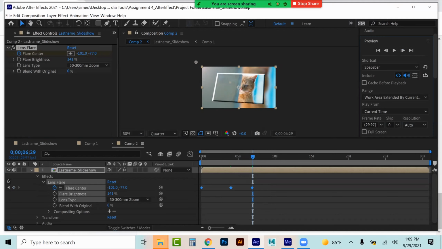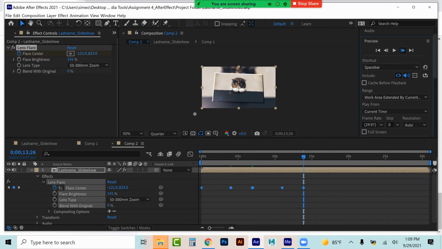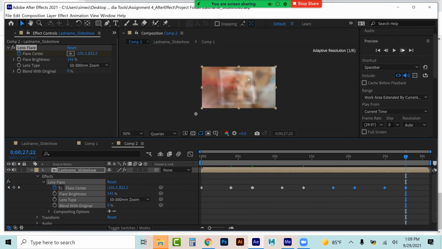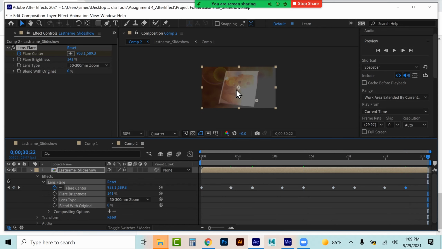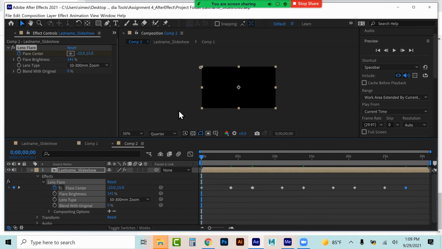that I can then copy. I'll just go 1 frame forward, paste, copy, 1 frame forward, paste, and then just paste there. It should get me, yeah. So you see, I'm just flying this lens flare just for dramatic purposes here. All right, let's save it. And let's go ahead and send it off to the Media Encoder queue to see what our result is.